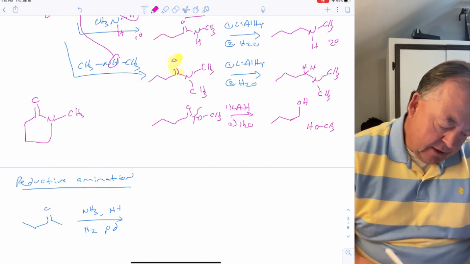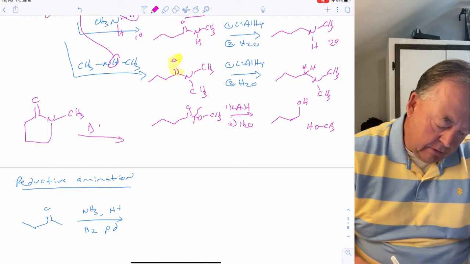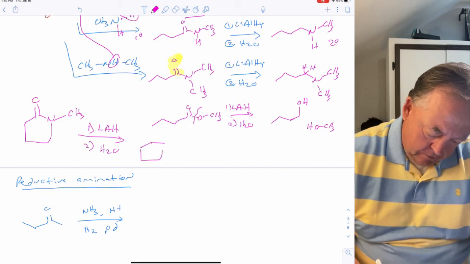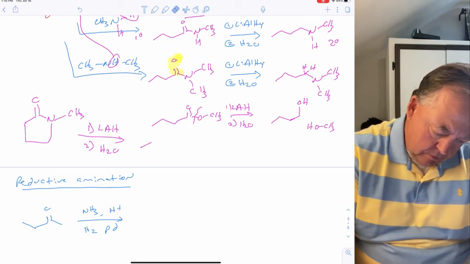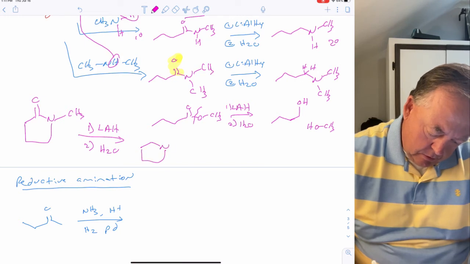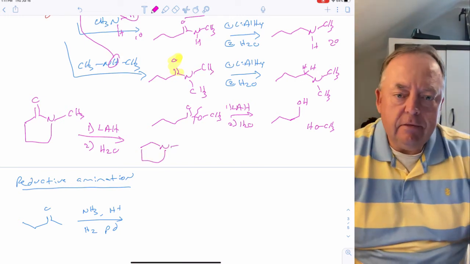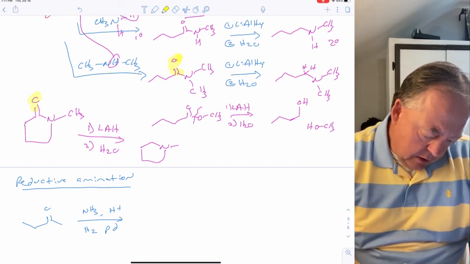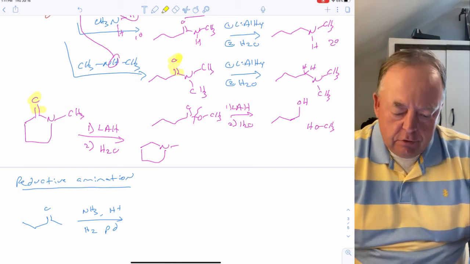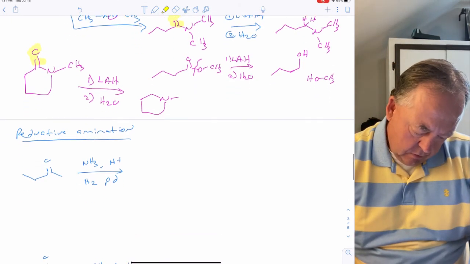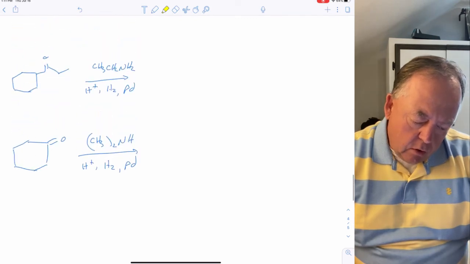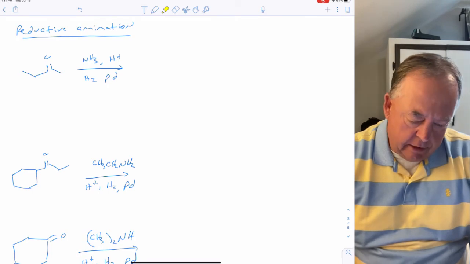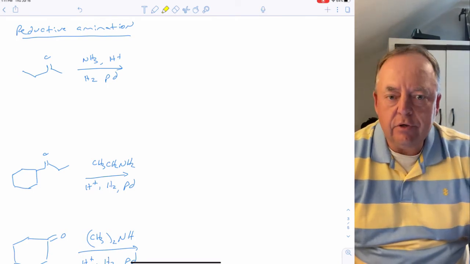Okay, so if you had that amide and you reduced it with lithium aluminum hydride, then you would make that amine, right? Because all you do for amides is reduce the C double bond O down to a CH2. Okay, so one more reaction that produces amines, and then we'll look at in the next lecture some reactions that amines undergo.